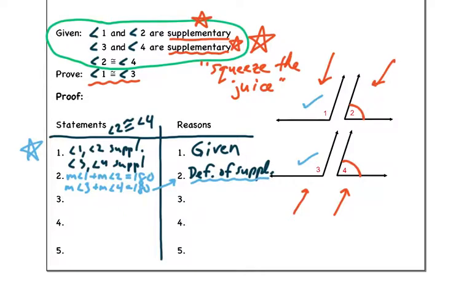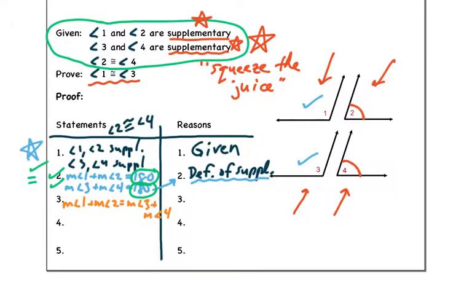But now look, let's use some of our equations. Well, we both know that they equal 180, right? 1 plus 2 is 180. And 3 plus 4 is 180. So what can you say about the two left-hand sides here? If they both equal the same thing, can you see that they are also equal to each other? So can we say, step 3, how about the measure of angle 1 plus the measure of angle 2? Since that's equal to 180, well, so is 3 plus 4. So why don't we set them equal to each other? So I'm going to say the measure of angle 1 plus the measure of angle 2 equals the measure of angle 3 plus the measure of angle 4. Why? Because they both equal 180.